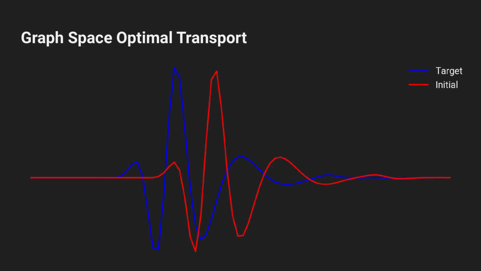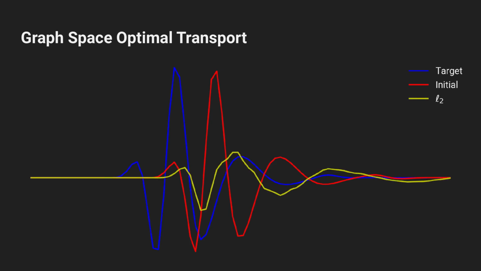Let's see what happens when we actually use this in FWI. Here we see a target signal in blue, and the red is what we get when we forward propagate through our initial velocity model. If we run FWI on this using the squared L2 norm as our objective function, the yellow curve shows the recorded data in the final velocity model. You can see that it seems to be trying to match a side lobe of the wavelet, but it's failing to match the earlier parts of the target signal. This seems like a classic case of falling into a local minimum caused by cycle skipping.